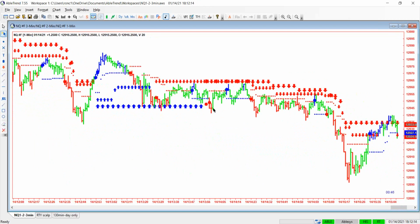I'm not cherry picking. I don't want that done to me, so I'm not going to do that to someone else. Losing trade here. 10 points, we'll call that. It's not quite 10. I'm going to stretch it to 10. But then we had another really good trade right here. And I love the last couple hours of trading. To me, the first 2 hours and the last 2 hours are the best. Now, it doesn't mean in the middle of the day, like today, we had a great trade too. I'm just saying most days. You can't say every day.